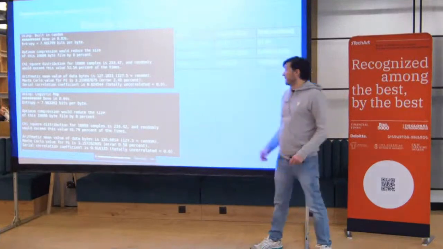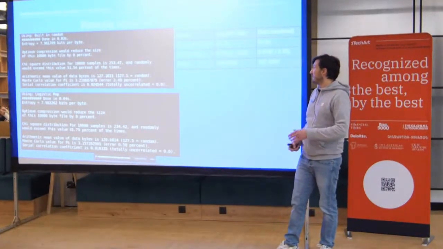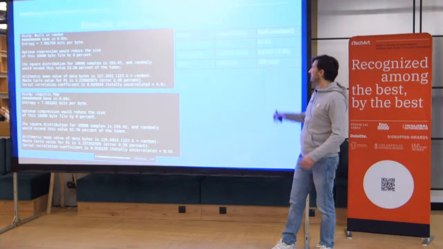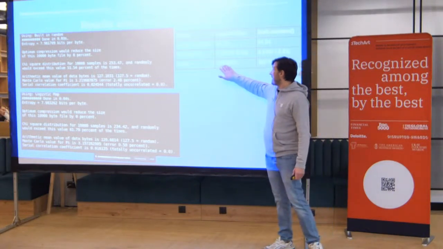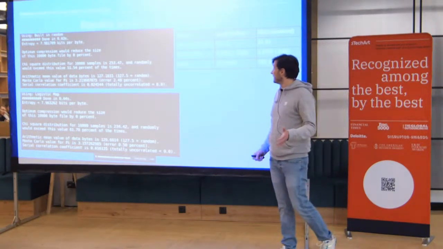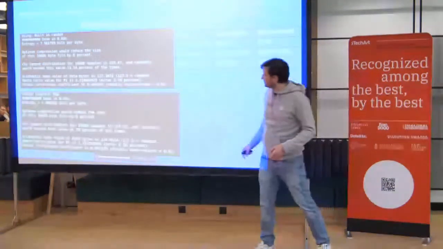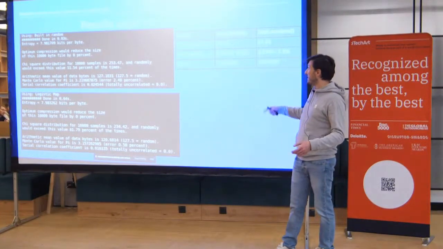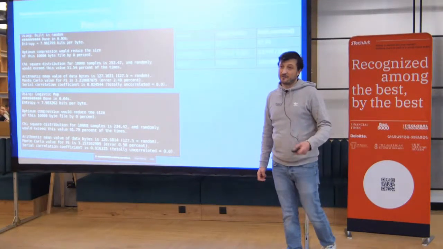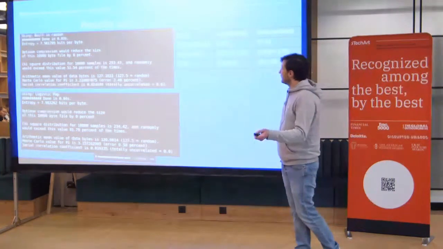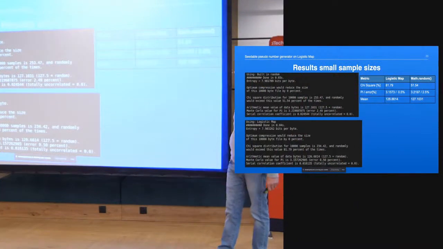Another metric is the mean. If we operate on bytes, then normal is 127, and here is something around that, as well as here. So we can state that for 10,000 bytes of data, this is quite a good PRNG.